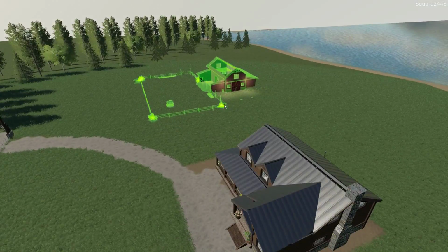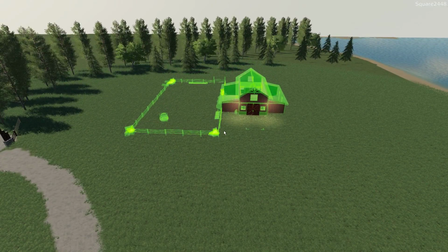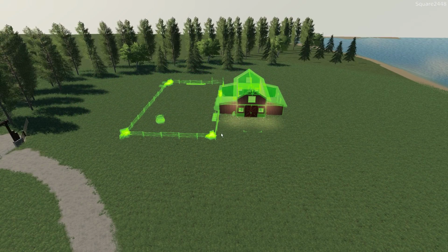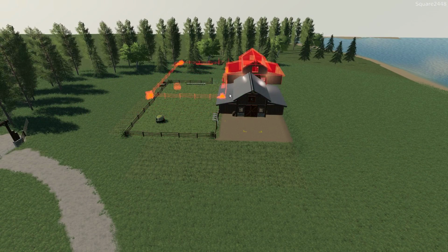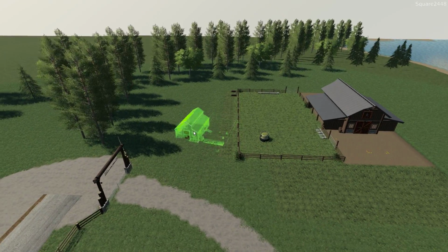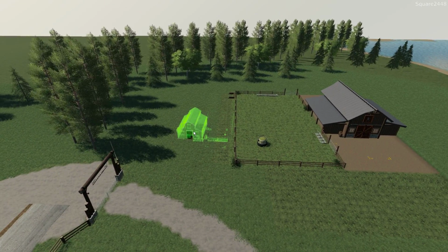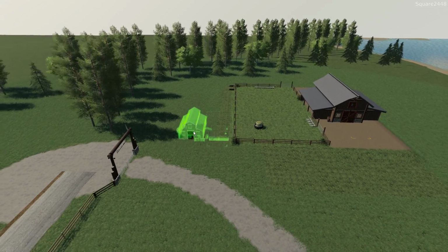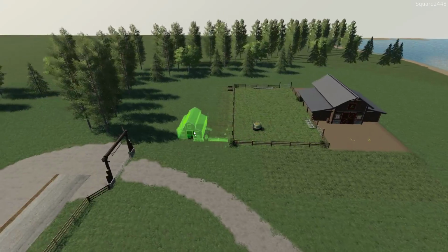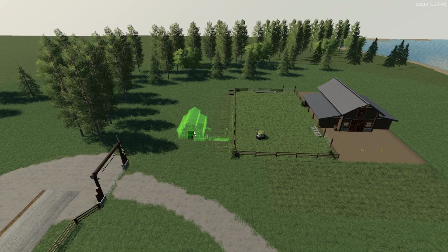Up next, we'll be placing the horse barn, and I'm thinking we'll pretty much want it right about here, and then we'll probably put the chicken coop there. Right there seems to be good. And here is a chicken coop. So I think we'll just kind of continue that and put it right here. I think that looks good. Actually, we'll bring it a little bit closer, or we could put it here, but I think actually we'll just put it up here. That might be a little bit better, and that looks good.